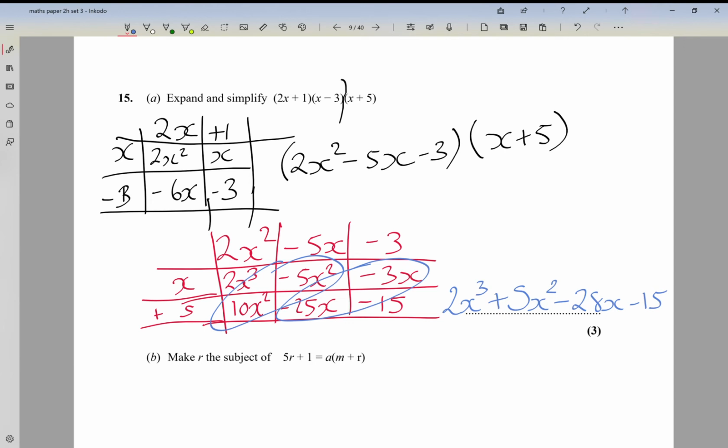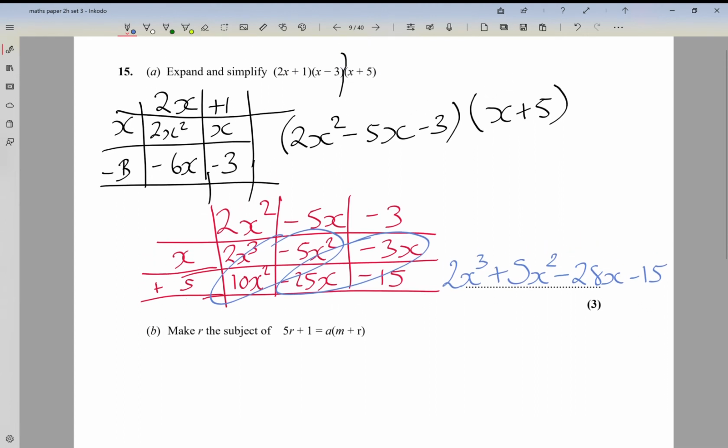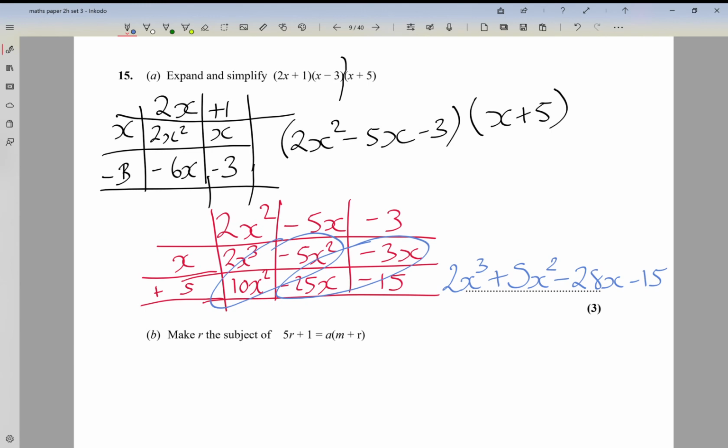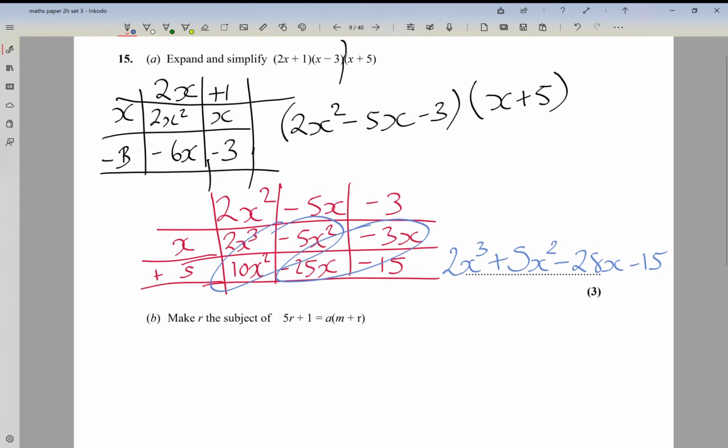It's quite a long question. It's 3 marks though, and I think you've got 3 full minutes to do that. I think it shouldn't be too bad. I've done that in 3 minutes, and I was kind of talking through it. So I think it's fairly generous but it is about making those little mistakes. And if you've got time at the end, I would completely redo that question just to double check.